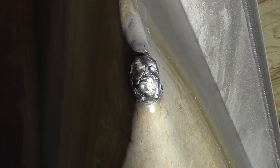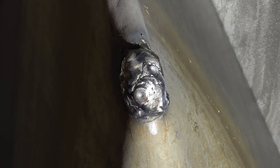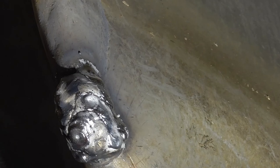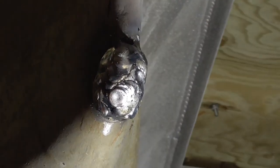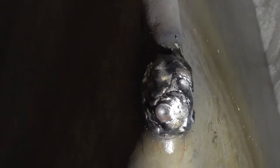I got my light under here. Once we got the thing sealed off, I just started padding the thing up. I know it looks like a tumor. I'm assuming he's going to keep doing it, so what I did is I tried to build it up, and when he puts this thing into the bank, it'll hopefully grade it off a little bit. But this is the one time in welding where it'll hold. So I just built up a big tumor on the front of this thing.